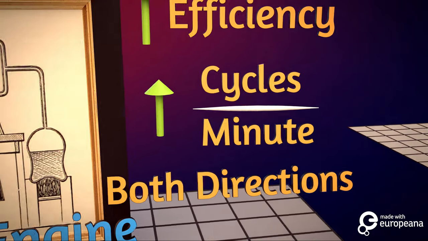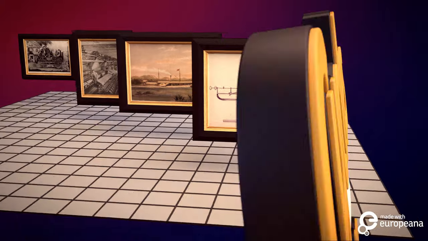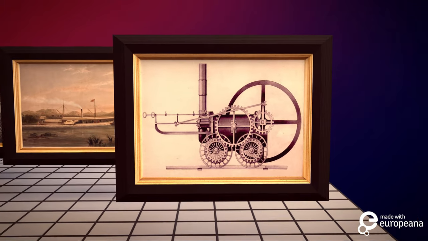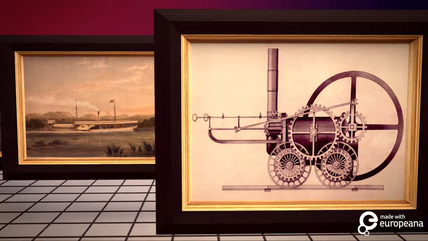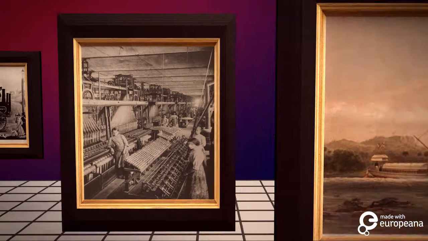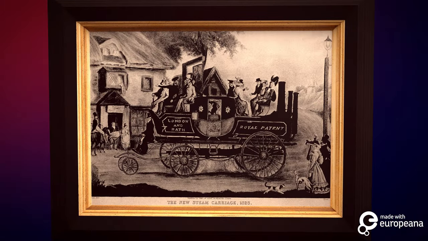Also around this time, stronger steel and improved manufacturing and machining techniques were developed. And in 1800, the first high pressure steam engine was designed. From then on, steam engines began to find their way into steamboats, factories, and even carriages as you can see in this image from 1828.